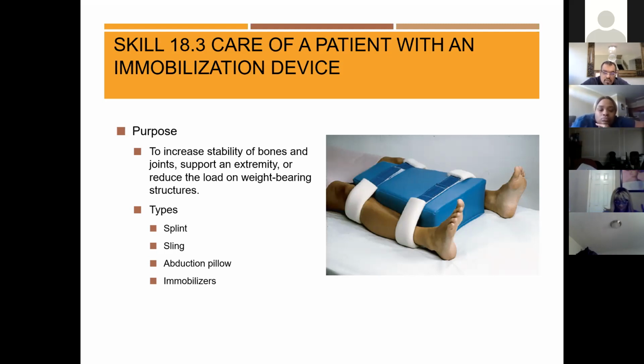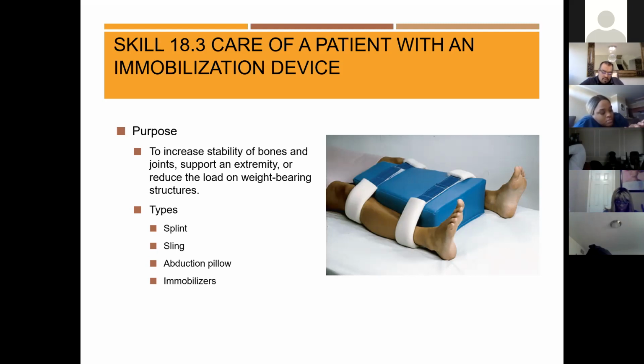Do you have a lot of patients who have immobilization devices with contractures? Yep. More for the feet? Like their legs, really. To keep them from falling to the side, like outside. So yes, if we want their body to remain in alignment, there are some patients who you'll notice, to keep their feet from falling forward, we call it foot drop, they may put their feet in little boots to keep them in the correct position. And once again, you still want to do range of motion with these patients, right? Unless it is contraindicated, right?